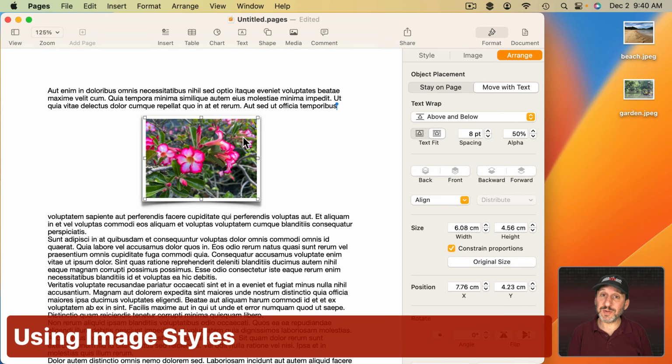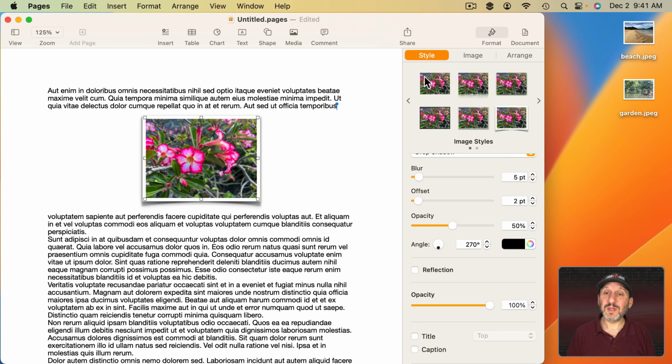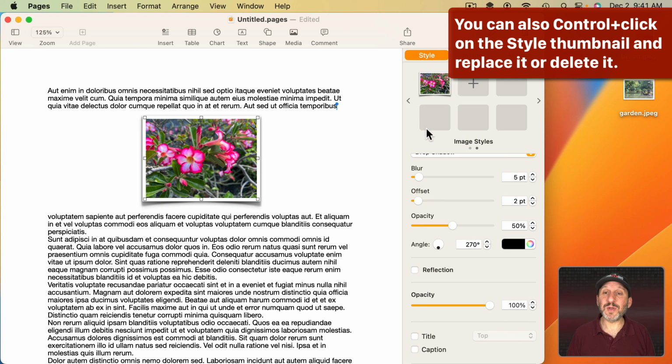Now a similar thing you can do is create a custom style. So under Format, Style, you've got styles here at the top. With an image selected, you have image styles. You may be familiar with using styles for text. Styles for images work in a similar way. So you can see some default ones here. I could click on the arrow to go to the right, and then I have some blank slots. I could click the plus button with this image selected and it's going to put that style into this slot here.